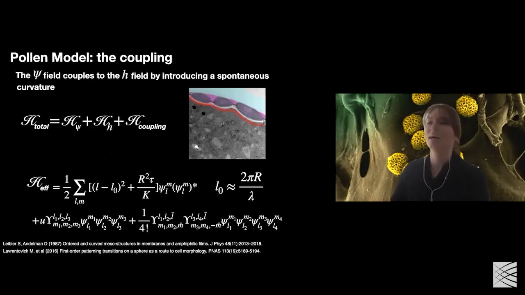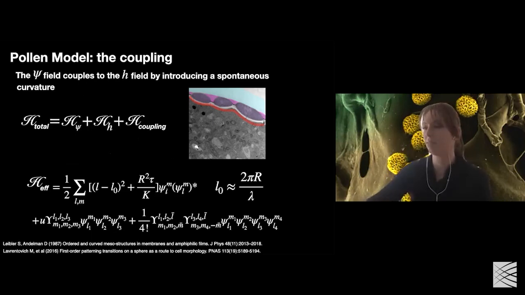The coupling I didn't write down because it's details that probably aren't necessary, but we add that coupling and then we do all this sort of massaging of the equation to get it in terms that we want to work with. And so as you can see here, we no longer have a height field. There's no H anywhere in this equation. Instead, we have everything in terms of our psi, which is our representation of the Primexine concentration field.